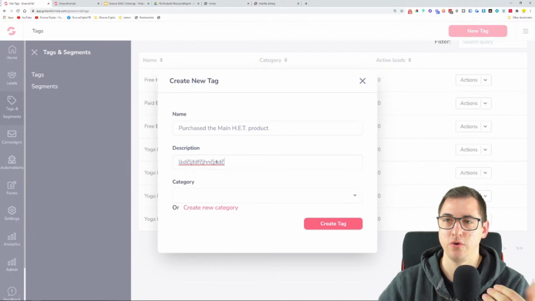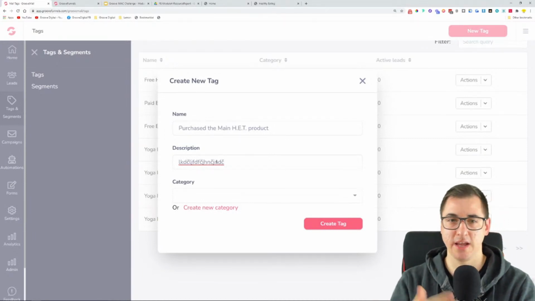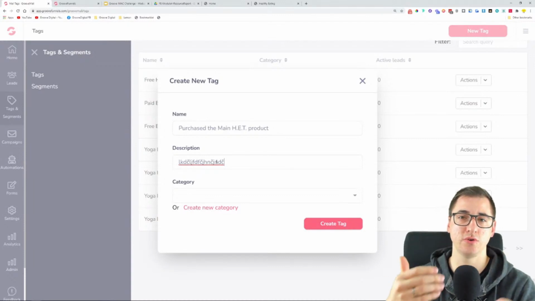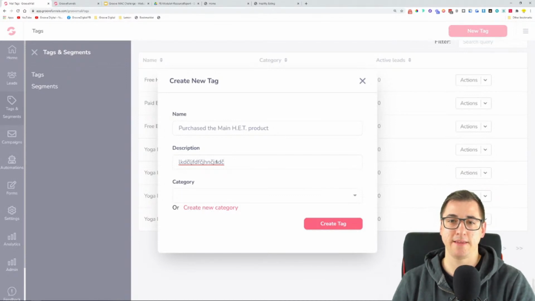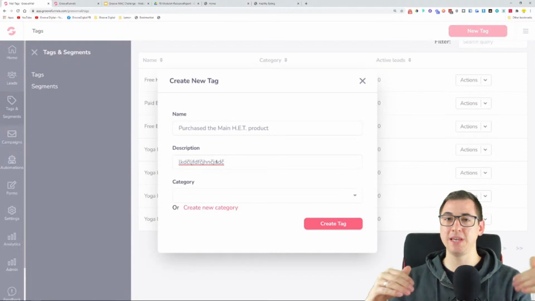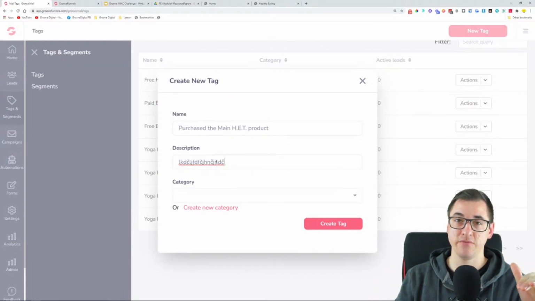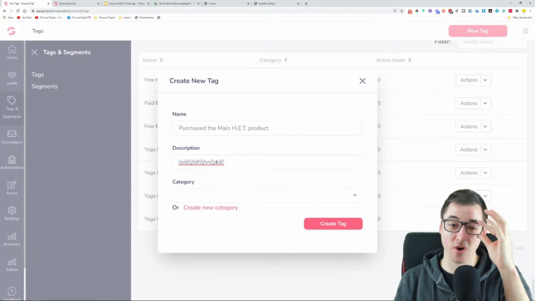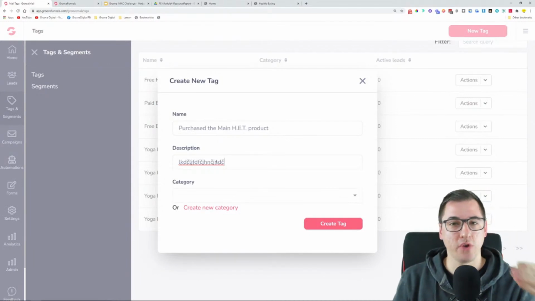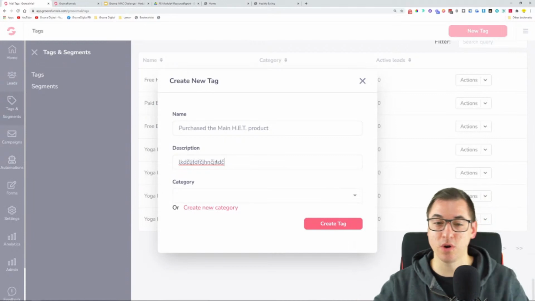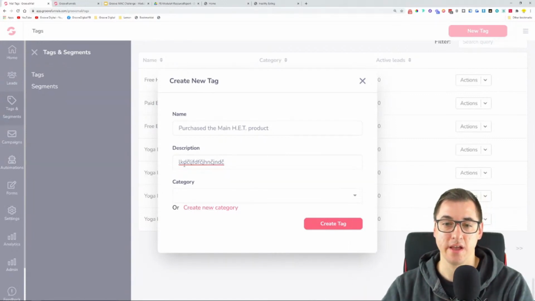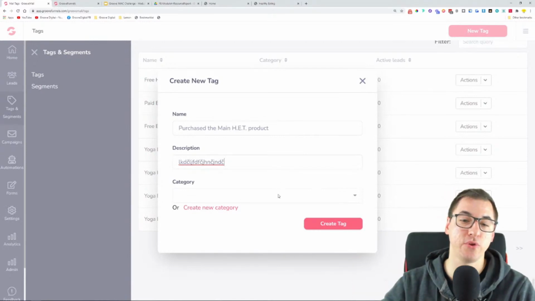I suggest you give it a real good description, because in case at a later point you want to outsource this to somebody, or you want to bring in some employees to your business, they will not know what your tags are for. So if you give it a nice description immediately at the start, you yourself will not get confused, because you will have an understanding of what this is for, what it does. And also, in case you're training somebody to do this for you, or you have clients that you want to allow access to manage this as well at a certain point in time, then they will be able to understand it better.